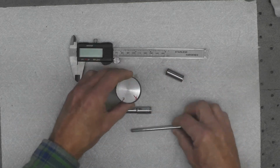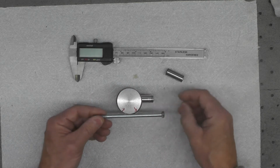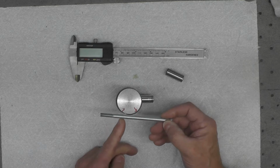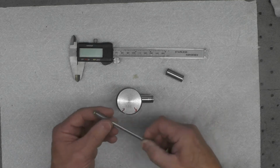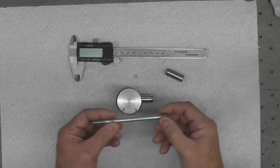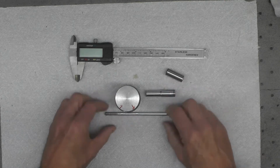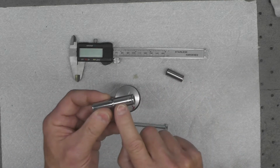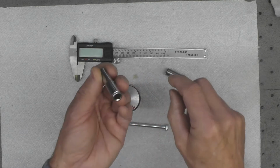The only other concern I might have is, will I have enough threads? I think I will here, enough depth, and if not, I can continue to thread this. I do have dies suitable for 6mm threads like that. But I'll cross that bridge when I come to it. What I'm going to do next is put this in the lathe, and I'm going to drill that opening out.